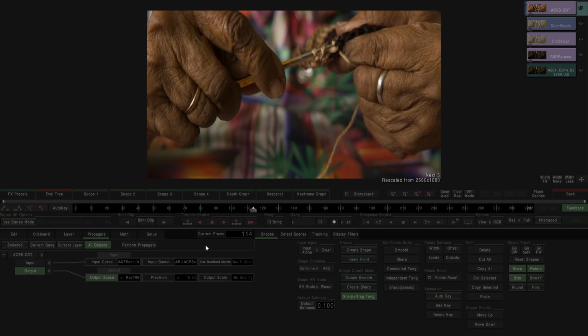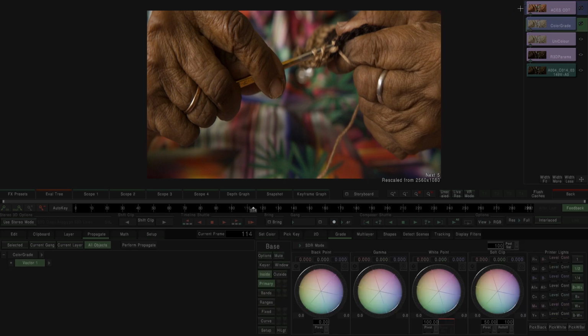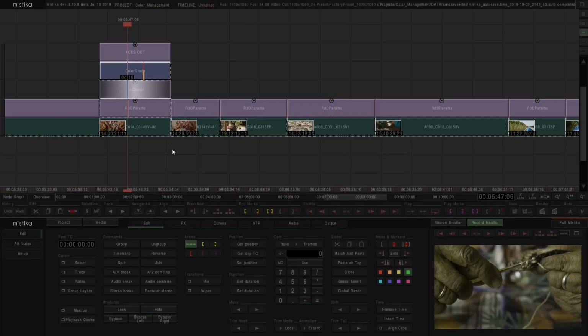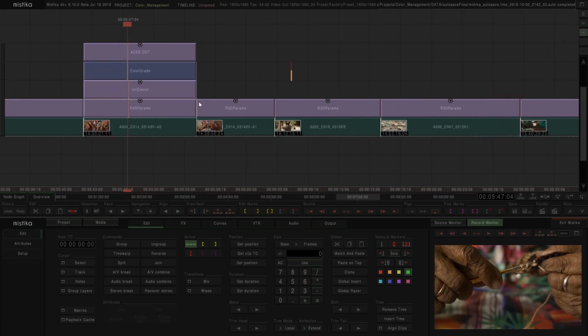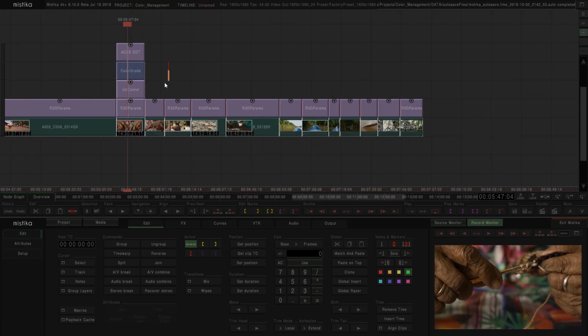Right, so this is the final transformation, and as you can see, as we did with the previous unicolors, we have the ACES ODT on top. So basically, we keep the ACES ODT here on top, and then we work in the color grade. All right, then later we can just export everything together. So this is an example of how the ACES workflow works.